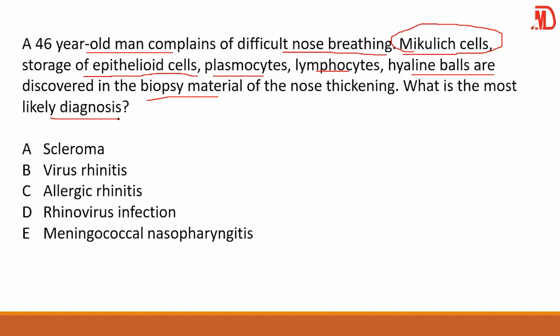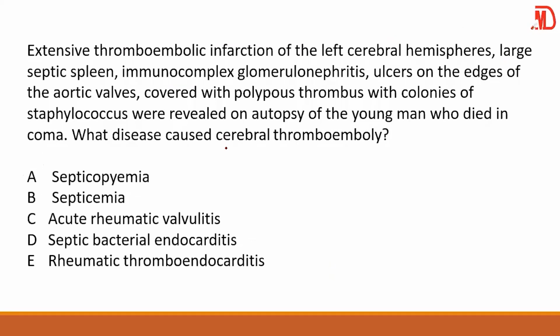Now, I've already explained. If you are seeing mucolish cells and you are seeing epithelial cells, plasma cell, plasmocyte, lymphocyte, all these are actually referring to what? To scleroma. And that means that this patient is suffering from what? Rhinoscleroma. So here your answer is scleroma. But the disease is rhinoscleroma. Please take note. I've given you this because we'll talk about them in subsequent lectures or presentations. So please write it down and then learn it.